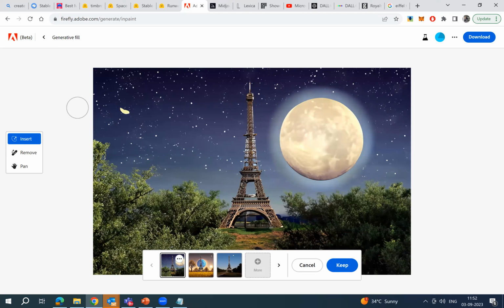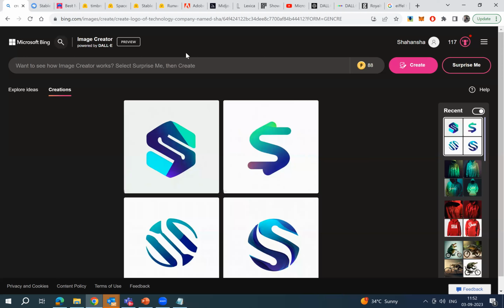You can start using Adobe Firefly for free. You can start using Dall-E by Microsoft Image Creator for free. You can start using Stable Diffusion for free. And then you can start exploring these things, because these are some things which can be useful for your business. So where to start? The best place to start is Firefly, and the best place to start is from Adobe Image Creators. It can do a lot of different things.